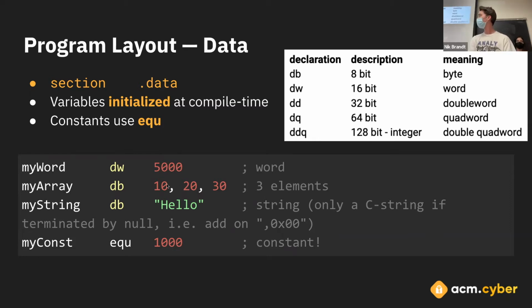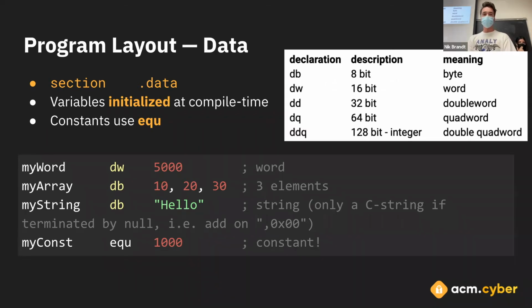If we want to have 3 consecutive places in memory, we could put commas between different values. These are all 3 different bytes. If we want to do a string, assembly does support putting a string in quotes, but this will just get the ASCII values of the individual characters and then place them consecutively in memory. And if you want constants, you don't actually have to specify the size. It'll figure that out for you. Use the word EQU. You can't modify that later.